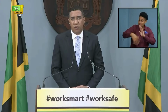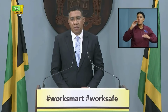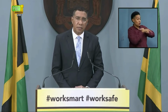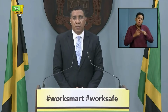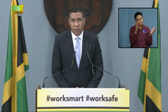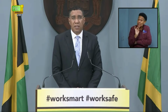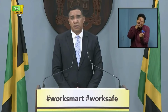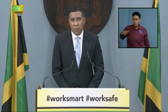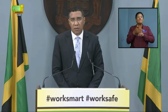What this means now is that we are reducing the age limit from 75 to 70, given the high vulnerability of persons in this age group, particularly for those with comorbidities. Now, most of our deaths are persons in this category, and I'm imploring everyone to be especially careful. Persons 70 years and over need to be particularly extra careful, but also younger persons who may come into contact with our seniors. Of the 34 deaths from COVID-19, 19 were persons 70 years and over.